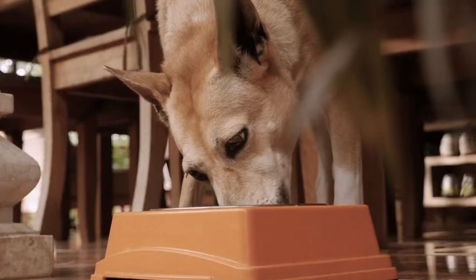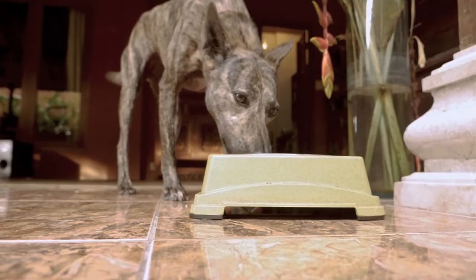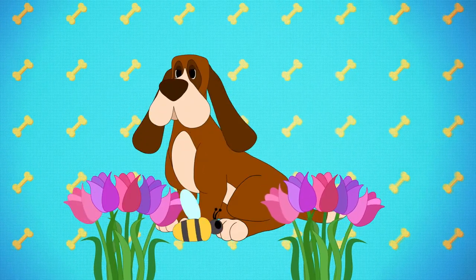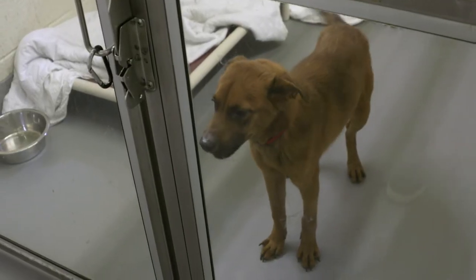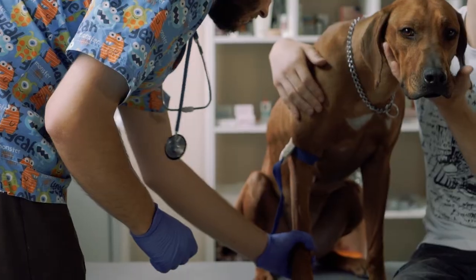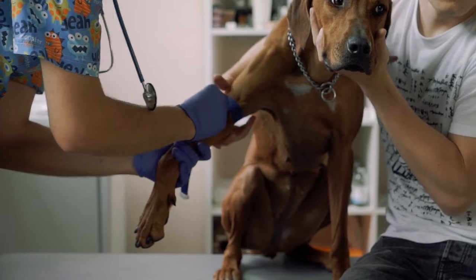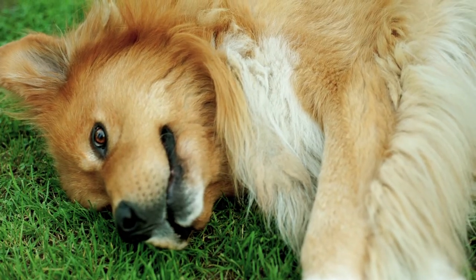What about dogs that have some sort of food allergy? When animals have allergies — when we think of allergies, we think sneezing and coughing — dogs tend to have allergic skin disease. They can be allergic to pollen or other things, but food is also a portion of that allergy too. You have to go through a lot of trials to determine if your dog does have a food allergy and what it is allergic to. We've been very lucky in the past 10 to 15 years with the development of truly hypoallergenic diets that any animal with any allergy to anything can eat and will see improvement.